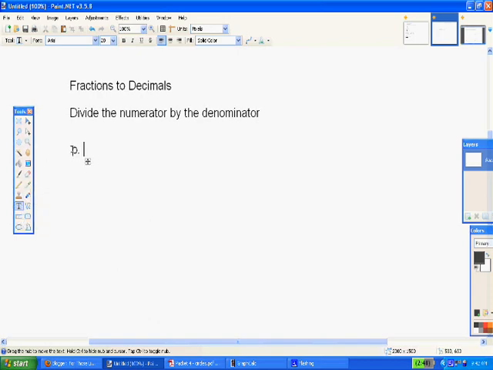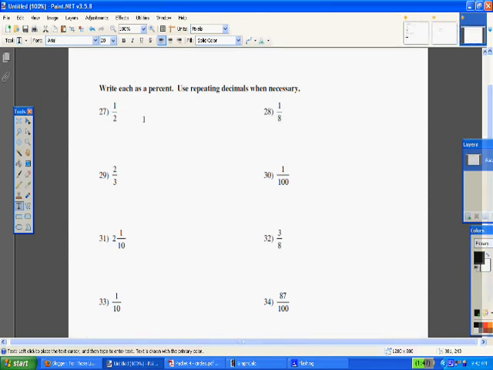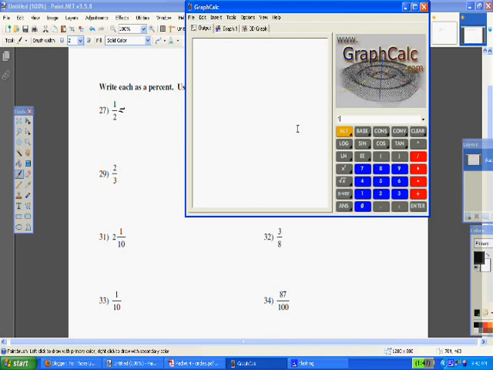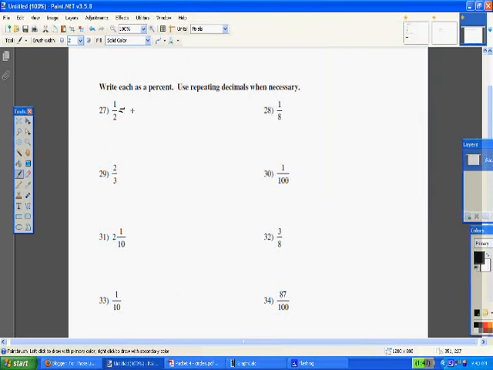So why don't you go to page 17 with me, and the problems that I'm going to be looking at are number 27 through 34. So let's look at number 27. We have the fraction 1/2, and we want to write this as a decimal. I know it says in the instructions to write each as a percentage, but before we get to a percentage, I'm going to show you how to do this as decimals. So what is 1/2 equal to as a decimal? Well, you can either do this the long way, or you can use your calculator. You enter in the top number, you press the divide button, you enter in the second number, or the denominator, which is 2. And I get a decimal, 0.5, and that's my answer.